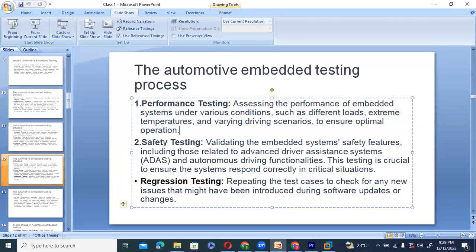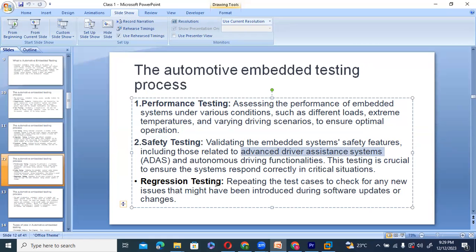After that comes safety testing. It validates main important elements like airbags, seat belts, and advanced driver assistance systems. This is the main requirement of testing, and it's very crucial.